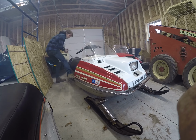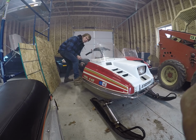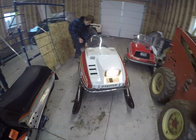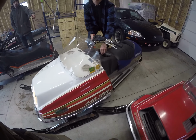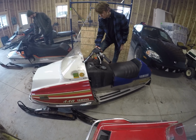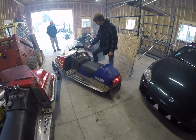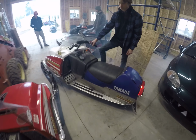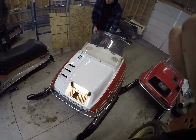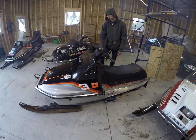Technical difficulty. Got an SS440 with a 540 swapped into it and a DG pipe.